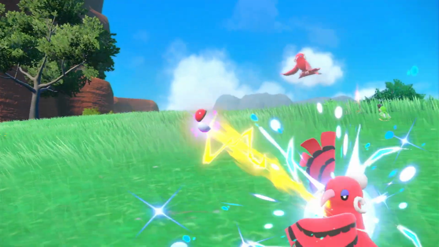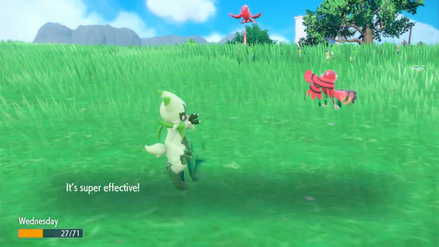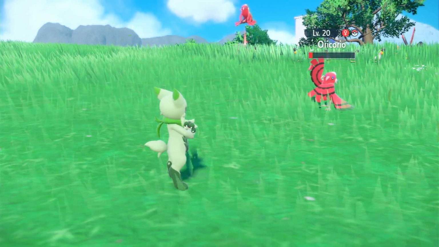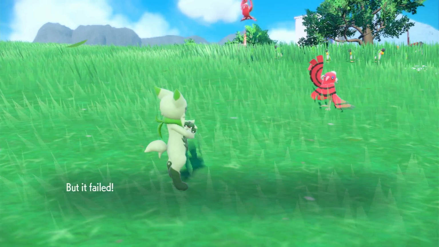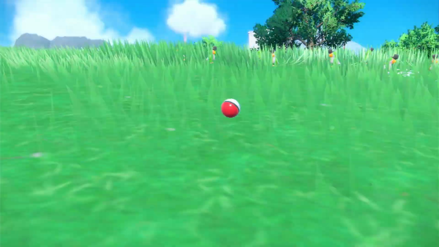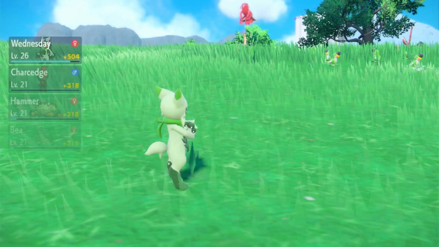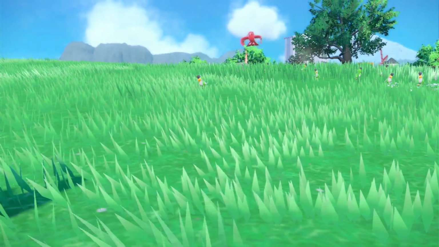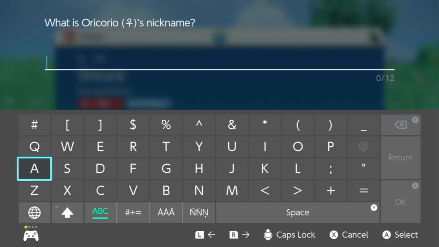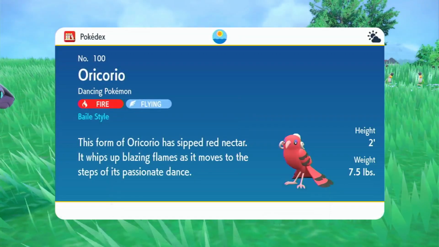Toss a Pokeball. This Oricorio does not want to be caught. Bite it one more time, see if we don't kill it. Ah! Thanks for that attack drop. It's easier for me to catch you, my friend. Crit catch. Alright, Bele style. Salsa's going to the boxes.